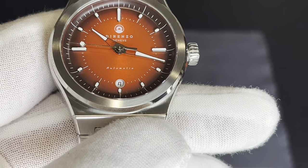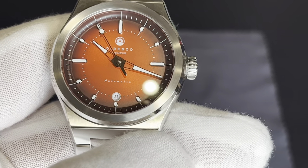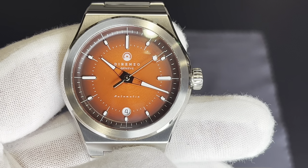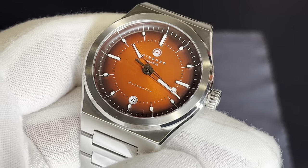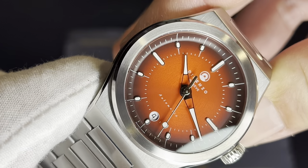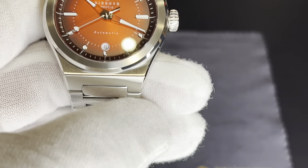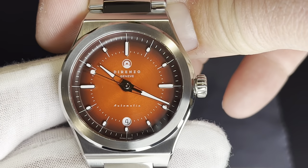The little date window at the bottom is kind of cool — it's a little hard to read from far away, but for as small as it is it's surprisingly legible. On Version 2 I thought we were going to get a color mesh day wheel, but I don't really miss it. You have the Dorenzo round logo at the top and a much bigger loom plot at 12 o'clock than at 6 o'clock. There's a tiny stainless steel border on the date window, very nicely done. The second hand creates like an eclipse over that little round part — I've never seen that on another watch before, and I think that's a nice little attention to detail.